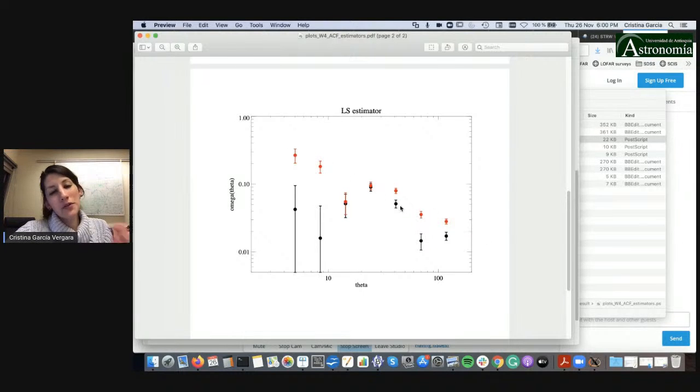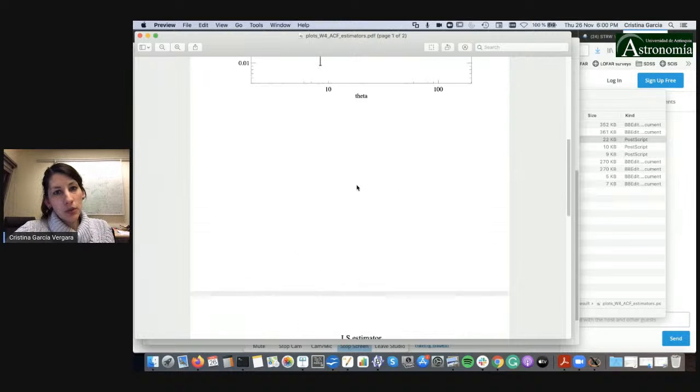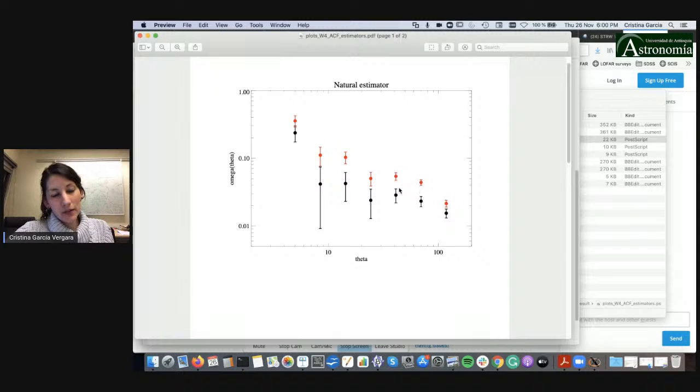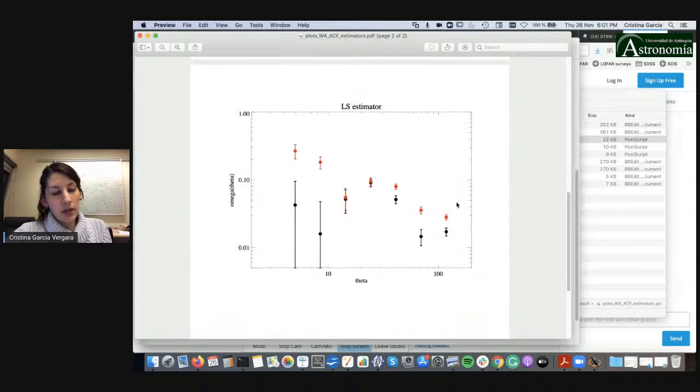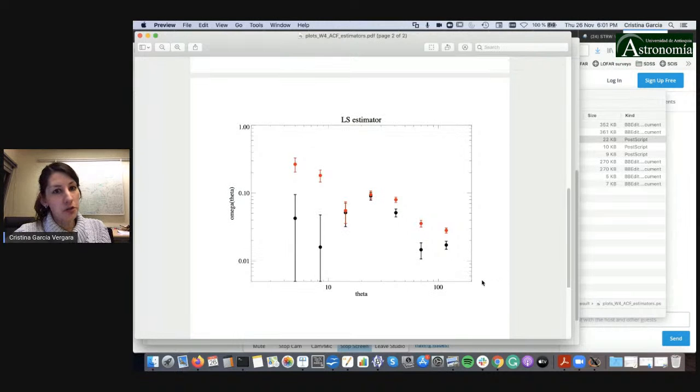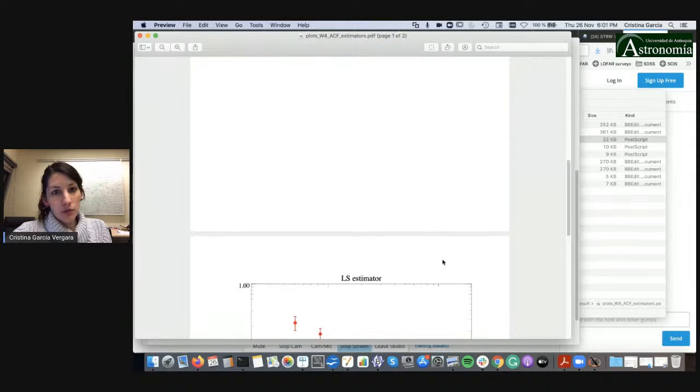The natural estimator will be a little bit flatter in this part, mainly because this estimator doesn't work very well with the edge. So at large scales, you will note that the Landy-Szalay estimator does a better job. Sorry that this is not very clear in this plot, but you can run your code again and check with different values. That was the main message that I wanted to make here.